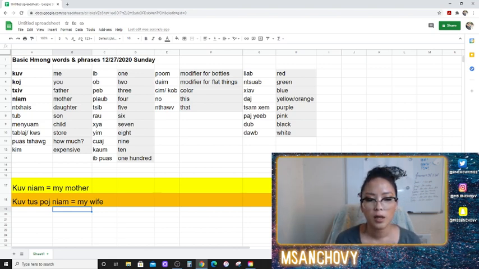And bo nia is female. Bo nia is a term for female, that woman, that girl, that lady, pick whichever one you want. But gu tu bo nia becomes my wife. Bo in Hmong is a term for female. So my female wife, if you translate it literally, but the phrase is gu tu bo nia.